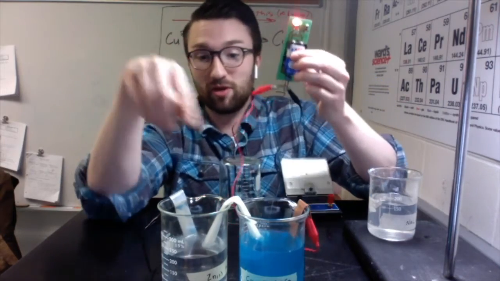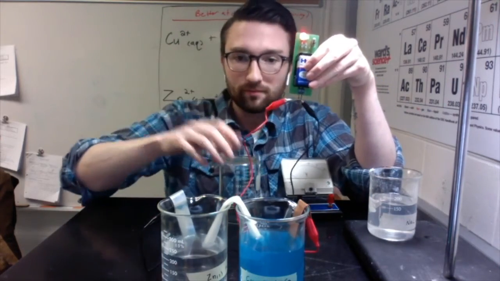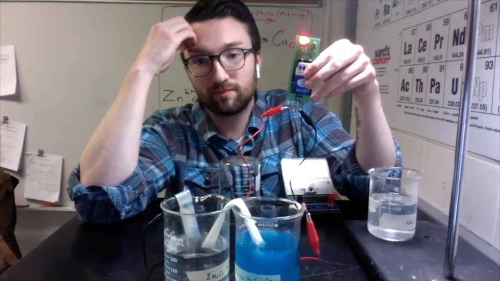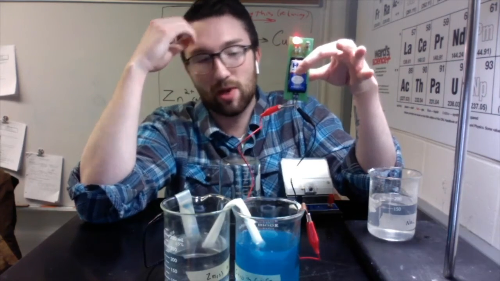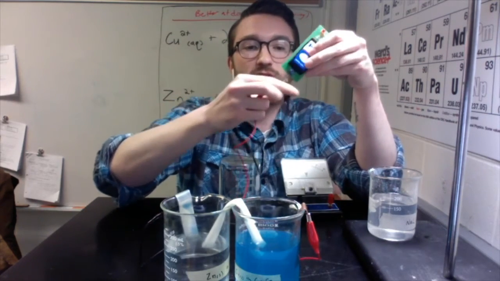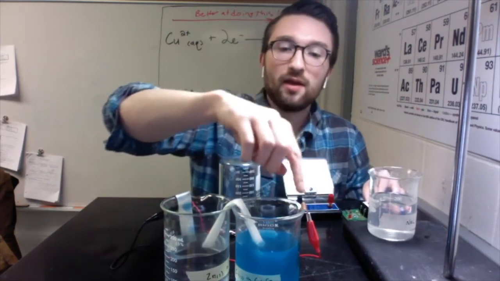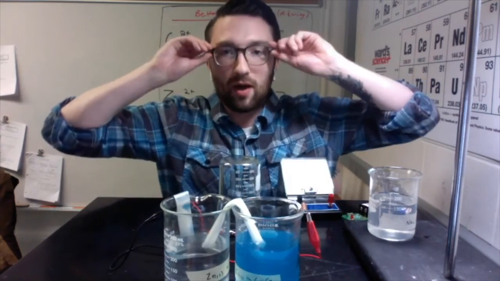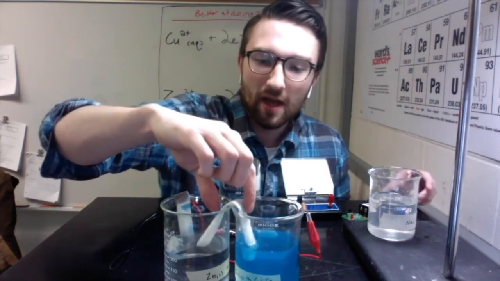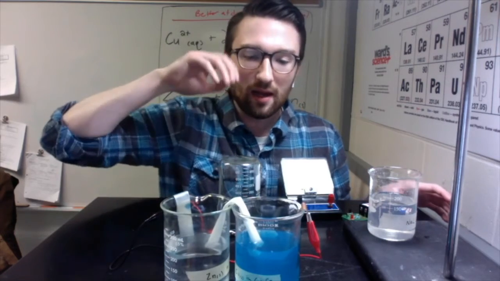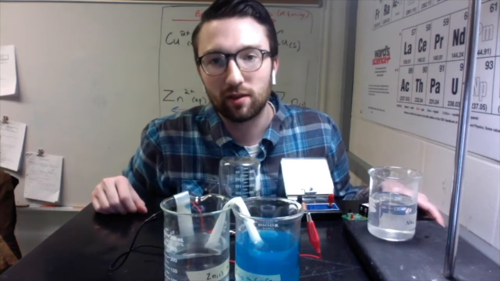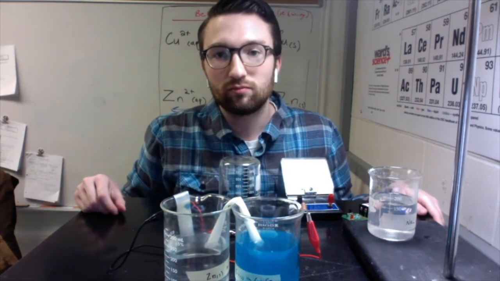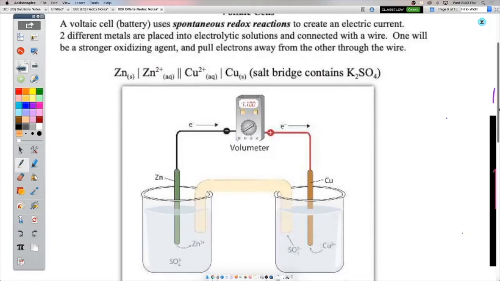Okay, so this is pretty much, it might not look like it, but this is essentially how the battery in your flashlight works. Same idea. We've gotten a little better at making batteries, and yes, they're a little bit fancier now, but this general principle is the exact same thing. Something likes taking electrons more from something else. So if you connect them with a wire, they'll kind of have a tug of war of electrons. And then if you complete the circuit in an electrolyte so that current can be carried through, you got electricity flowing.